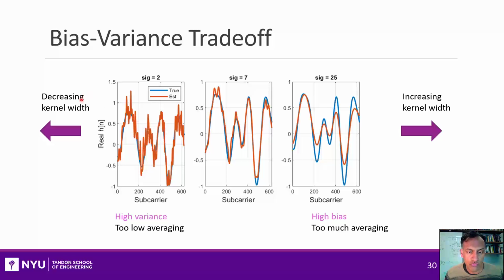On the other extreme, if you take a very fat kernel, you smooth out all that noise, but you get this kernel here which basically doesn't follow the actual shape, because in some sense it's biasing the estimate towards something that's much smoother than the actual channel is. Somewhere in between, you'd get the best minimum error. On the left side, you have a small kernel and a high variance error. On the right side, you have a very wide kernel and a very high bias error.